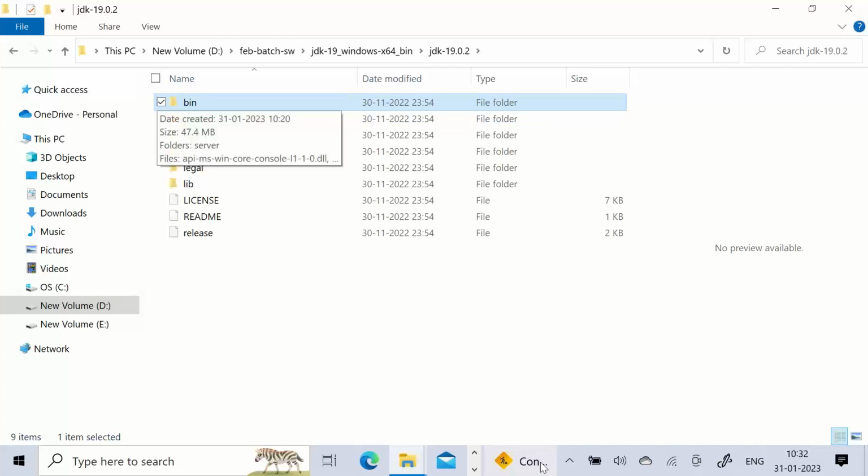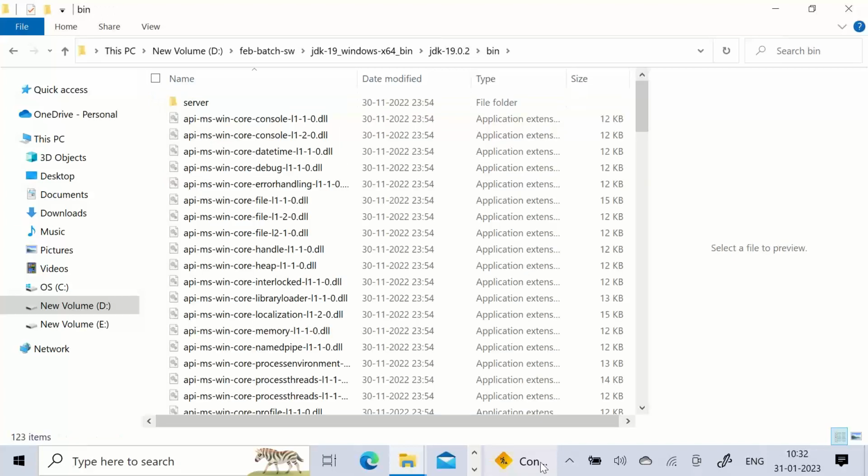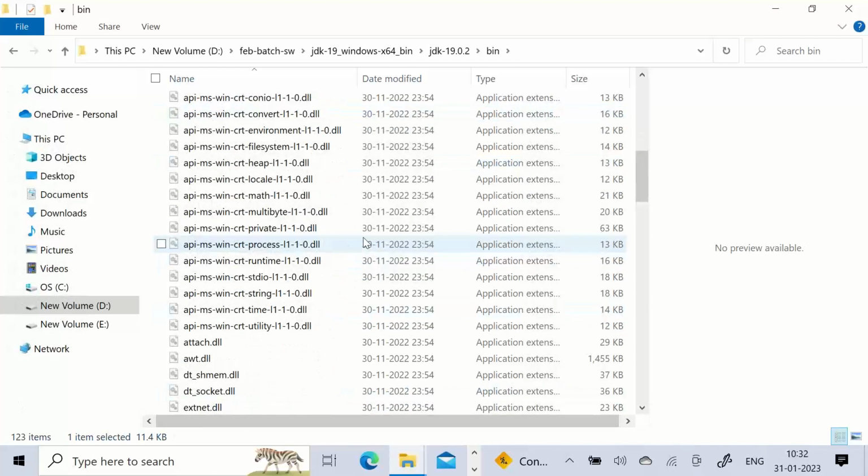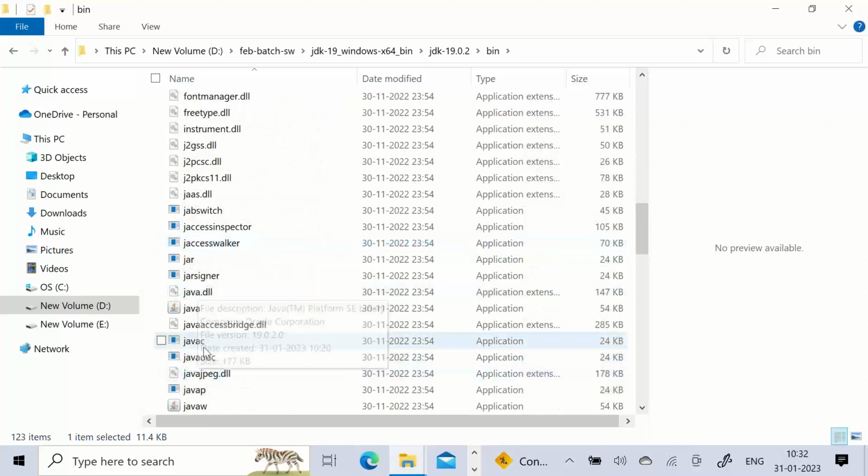You can see bin. Go inside. This is the location where the javac command and java command are available.